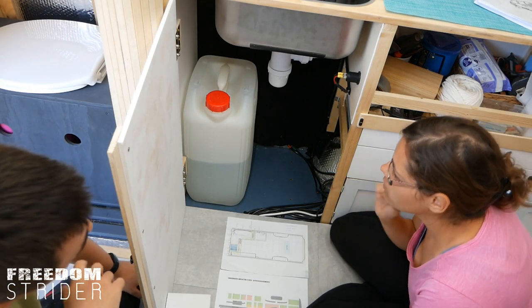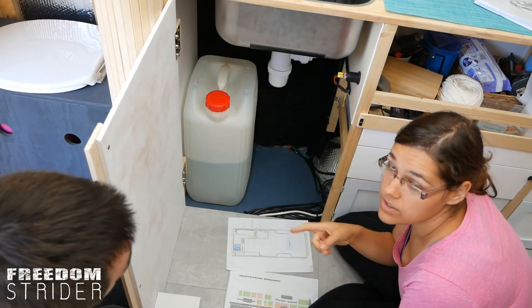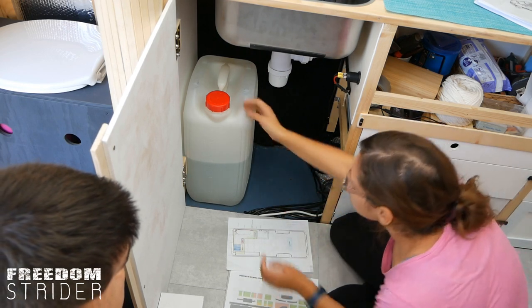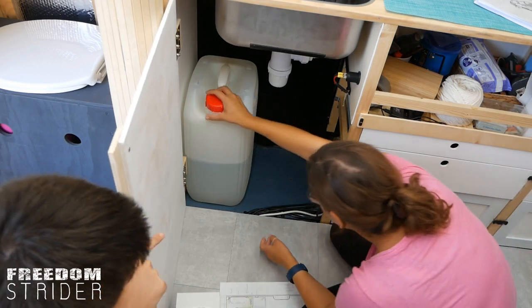So I was thinking one space could be this space or underneath the couch. Yeah. Now, ideally, if we can contain all of the plumbing in this section, that'd be pretty cool. Yeah. So we need to try and put this tank there.